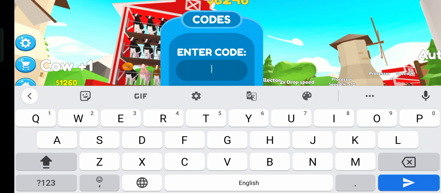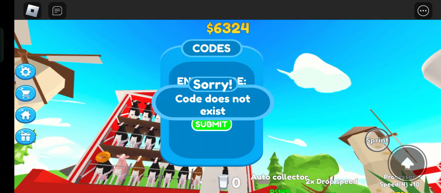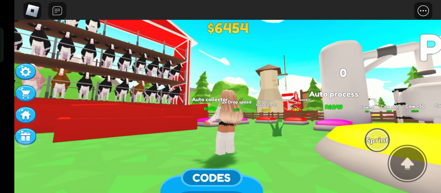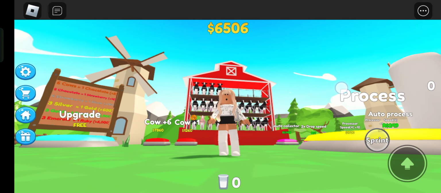Now the next code is CHEESY, cheesy. Okay, now the codes are not working, means these are the codes that are working, you can use. Okay, so you can see I get a lot of free cows here.